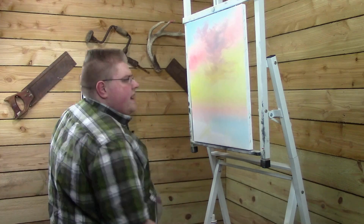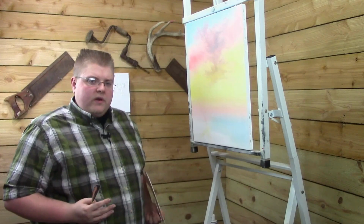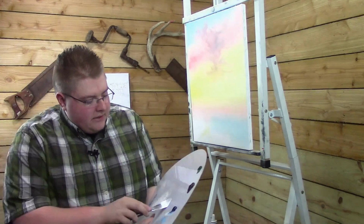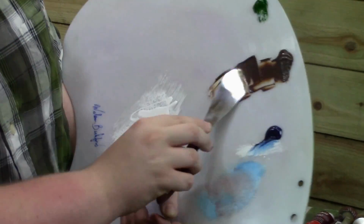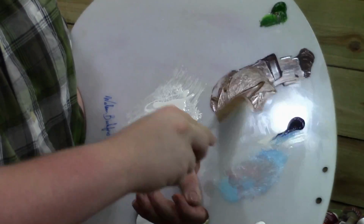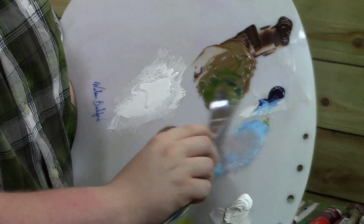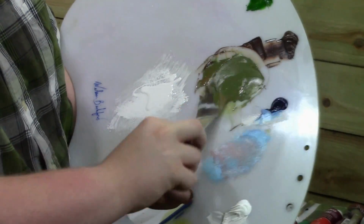We need to mix up a color now to have a little bit of separation between our water and our horizon. It's very, very important to separate your horizon line. So we need to mix up a color here. I'm going to mix up a little bit of burnt umber, titanium white, and a little bit of sap green. Maybe a little bit more sap green. And a tiny little bit of phthalo blue. Oh, nice brownish kind of green, almost like an olive green color. That'll do it. That should do it right there.